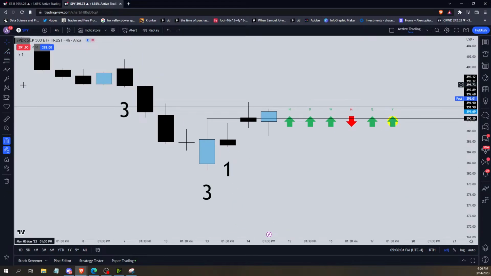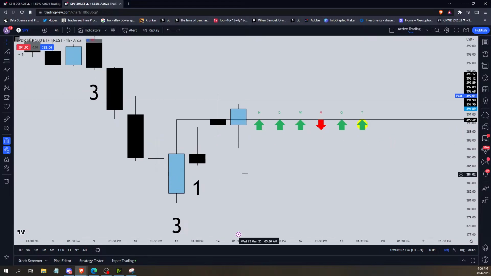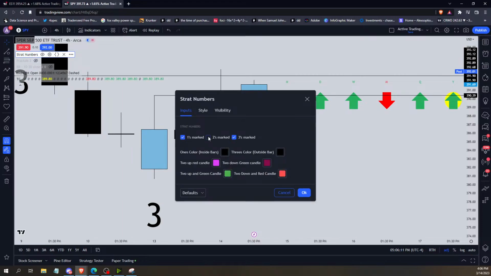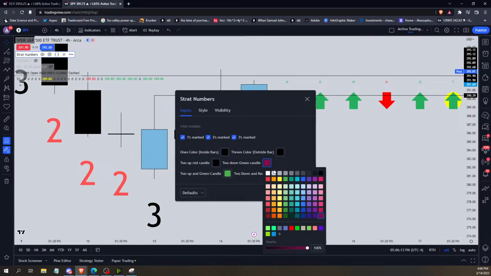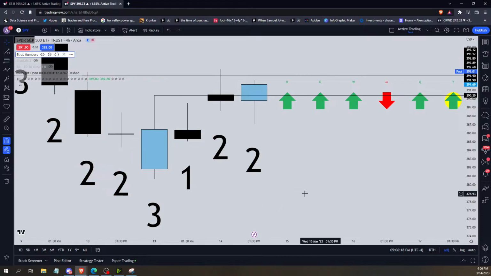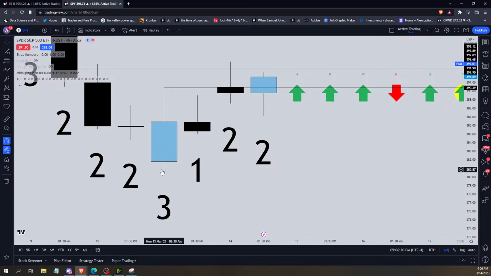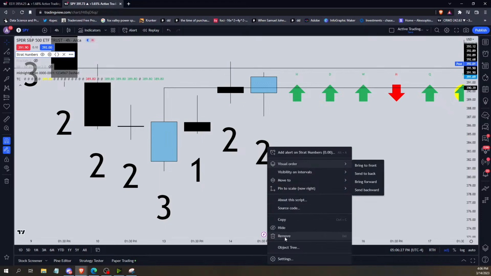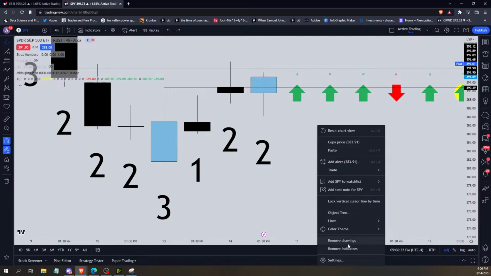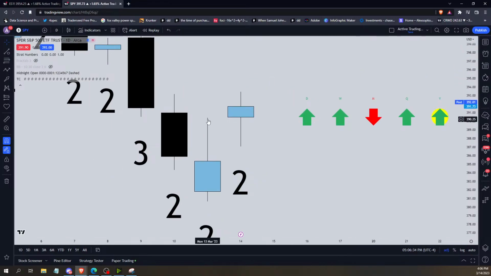And give me 1 second. I'm going to throw our strat numbers on because you can see now what we're looking at. Let me actually turn on the 2s. So we can see we had an outside bar, a 3, inside bar 1, 2 up, and red shooter. And the reason this one is so important to me was because if we look at the daily time frame, the daily candle went 2-2 reversal right here and hit its magnitude.